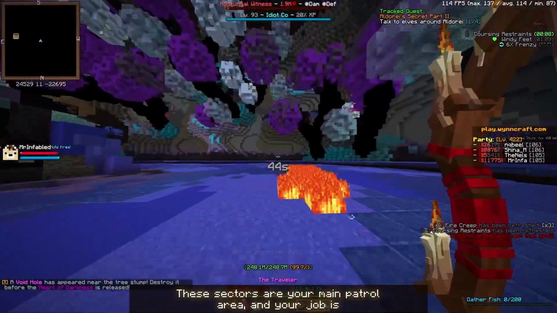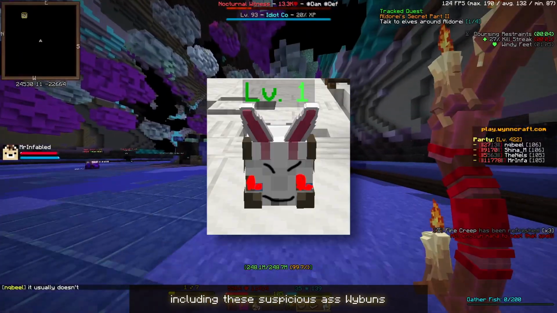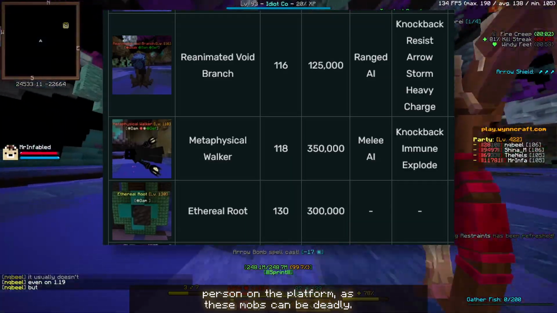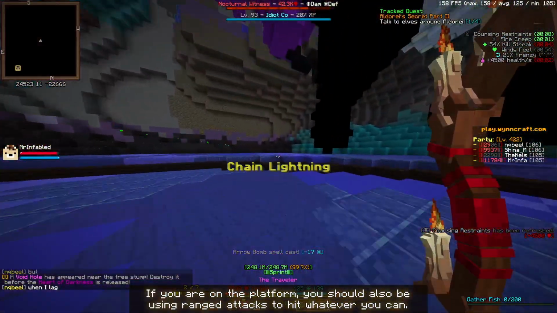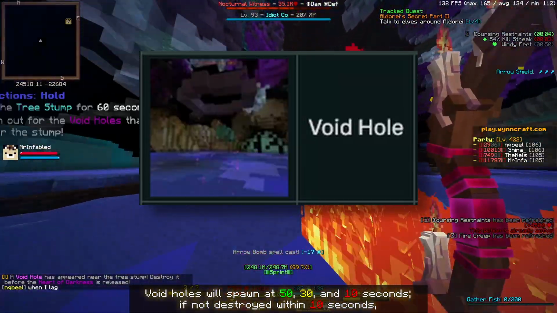These sectors are your main patrol area, and your job is to blast anything that isn't a party member, including these suspicious ass weapons. Kill all mobs near the platform to protect the person on the platform, as these mobs can be deadly. If you are on the platform, you should also be using ranged attacks to hit whatever you can. Void holes will spawn at 50, 30, and 10 seconds.